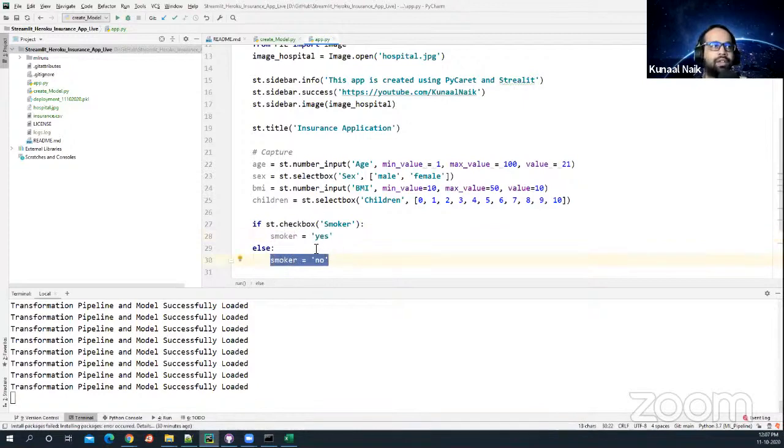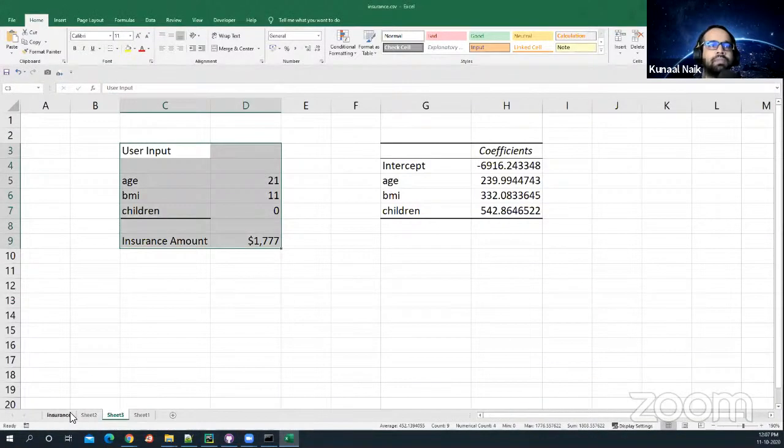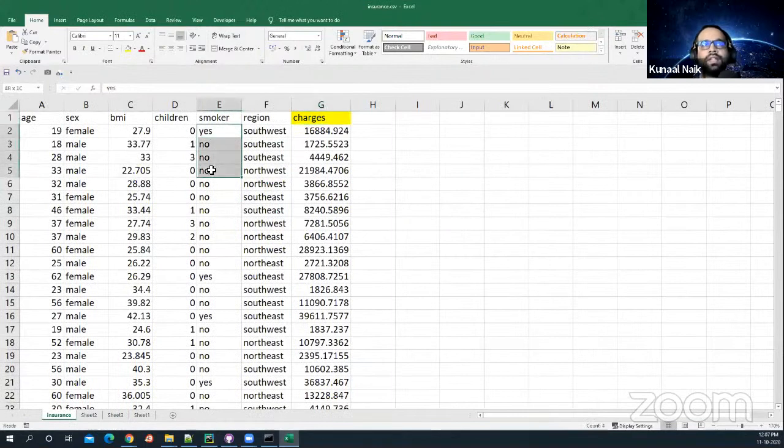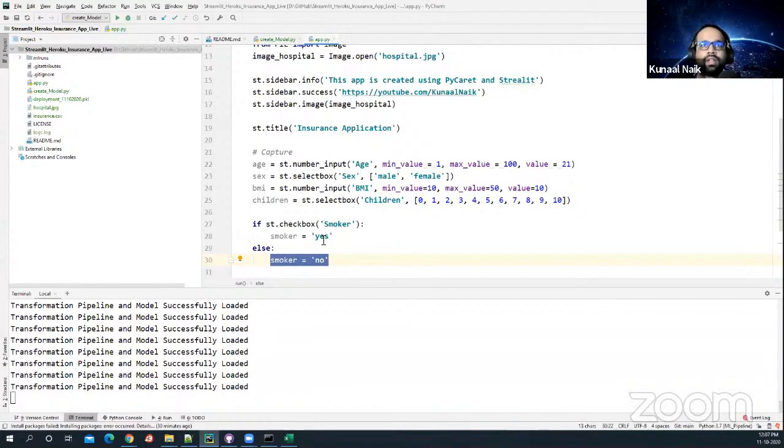So that's the value that we are doing, and we're trying to basically mimic the input that we have, right? These are very easy to fill, but this is a yes or no thing. So that's why we are putting a checkbox there rather than a drop down or something like that, right?